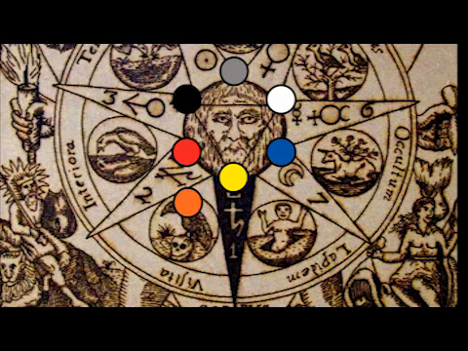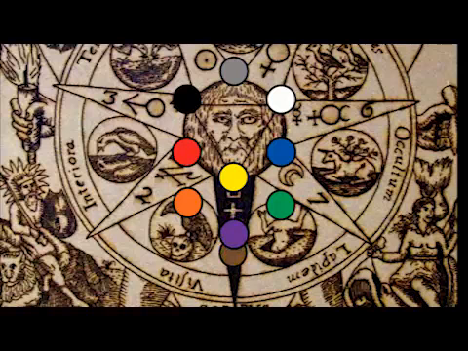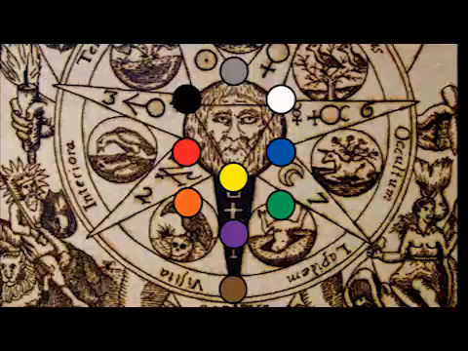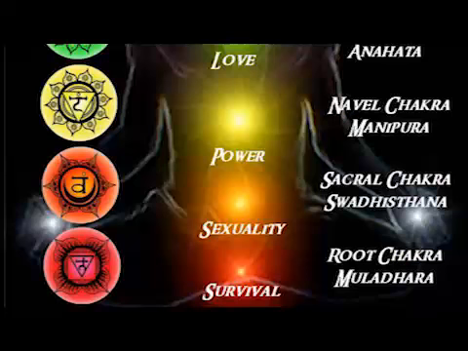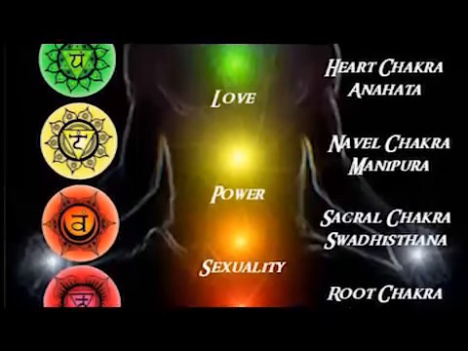If you combine red and yellow, you get orange, and if you combine blue and yellow, you get green. If you combine orange, yellow, and green, you get purple. And if you combine all the colors together, you get the tertiary colors represented as the earth. It represents the 7 chakra points found on the human body.